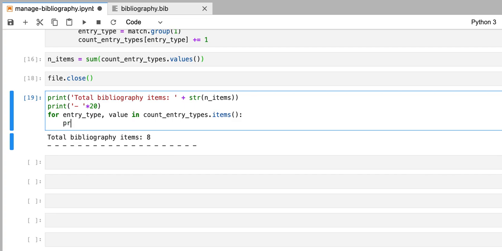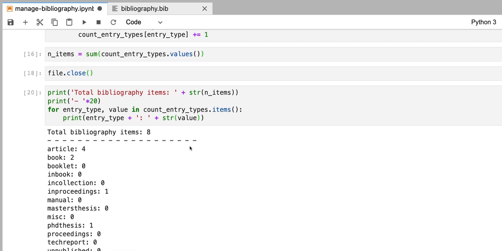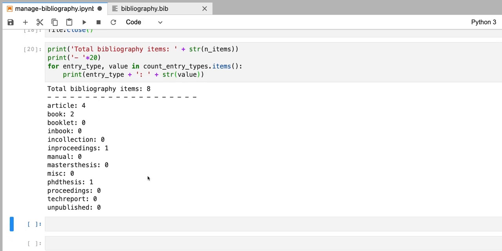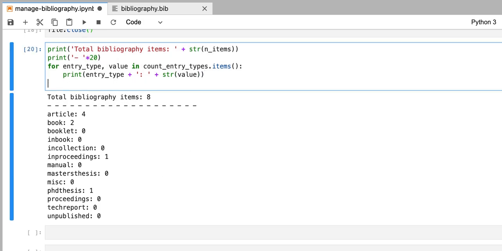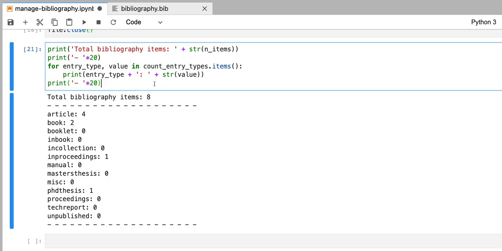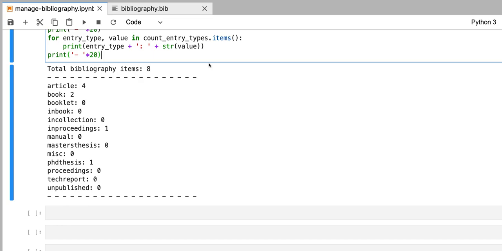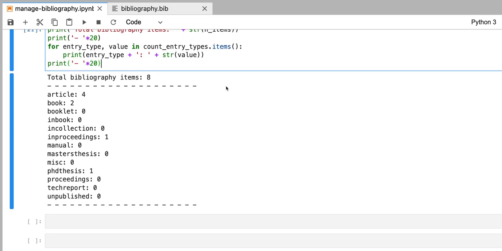We're going to print the entry type, colon, and we're going to print the corresponding value. So if I print it like this, you can see that this is almost what we wanted to have. We can also add this extra visual separator just so that we have this nicely formatted.